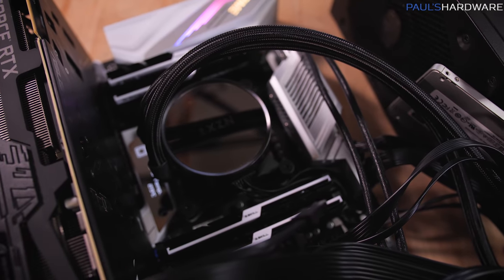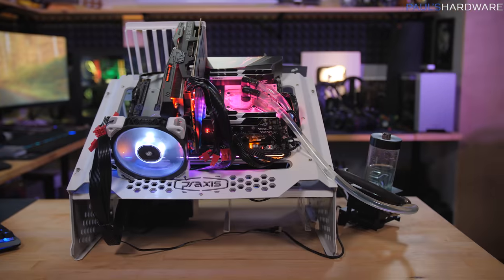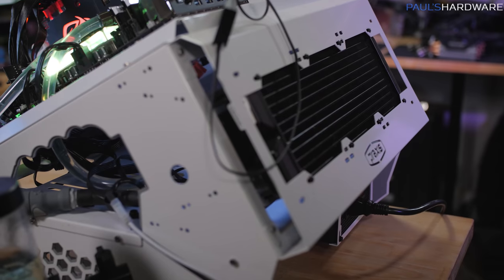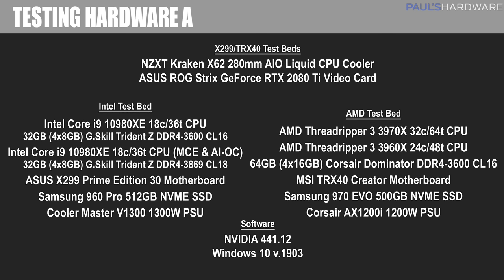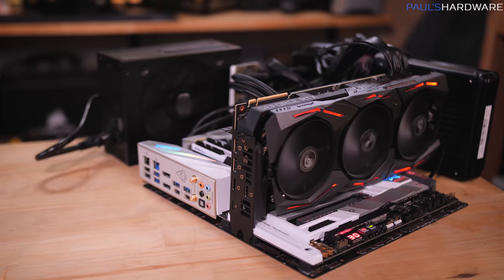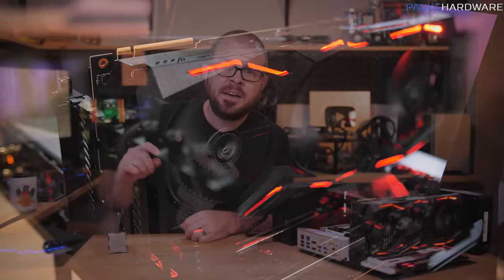For cooling on just about all the setups, we're using the NZXT Kraken X62, which is a 280mm all-in-one liquid cooler. That is, except for the 9980XE numbers, I had an existing custom loop with an EK monoblock and a 360mm rad on that setup. The memory setting we are going for is DDR4 3600, CAS latency 16. We have a 2x8GB setup for my mainstream platforms, and a 4x8GB quad channel setup for my high-end configurations. All these rigs are going to sport a 500GB class M.2 NVMe SSD. The graphics card is the ASUS ROG Strix RTX 2080 Ti OC, running at its out-of-the-box manufacturer settings, and all the systems are running Windows 10 version 1903 with the latest updates.